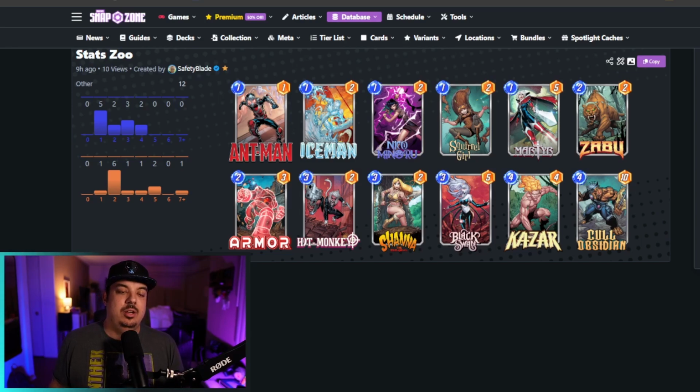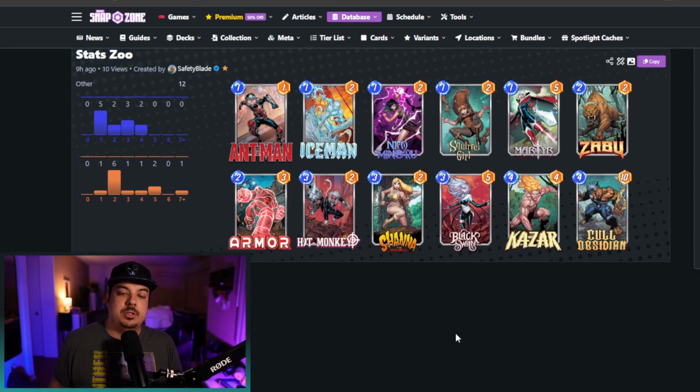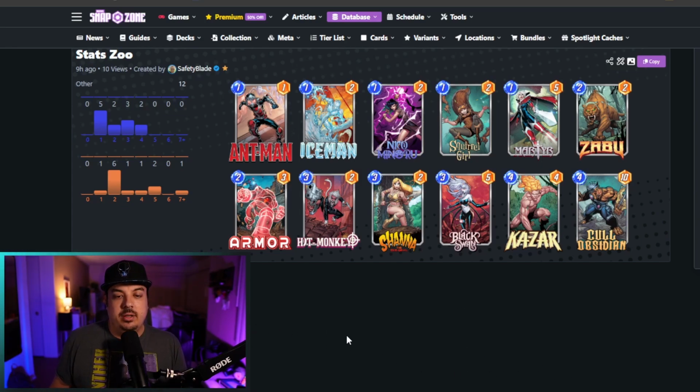Speaking of Zoo, we have a deck by Safety Blade. This one is a lot more interesting to me. You're running Hitmonkey, of course, Black Swan in this deck as well. And the goal here is to get Black Swan out on turn 5.